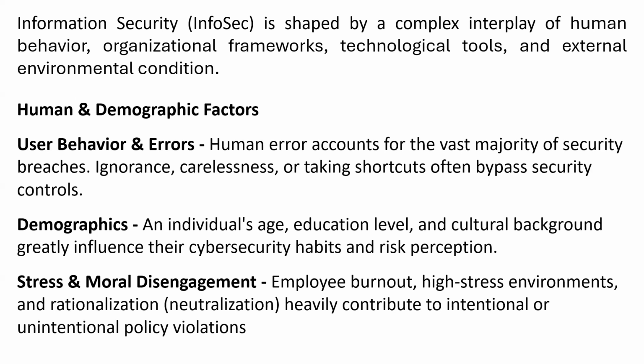If it is human and demographic factors, we're looking at human behavior and human errors. So humans account for the vast majority of the security breaches that we are looking at. Some are ignorant, some are careless, some are deliberate, taking shortcuts and bypassing security controls, and probably for benefits. They are doing it because they want to get something. So human behavior is first on the list.